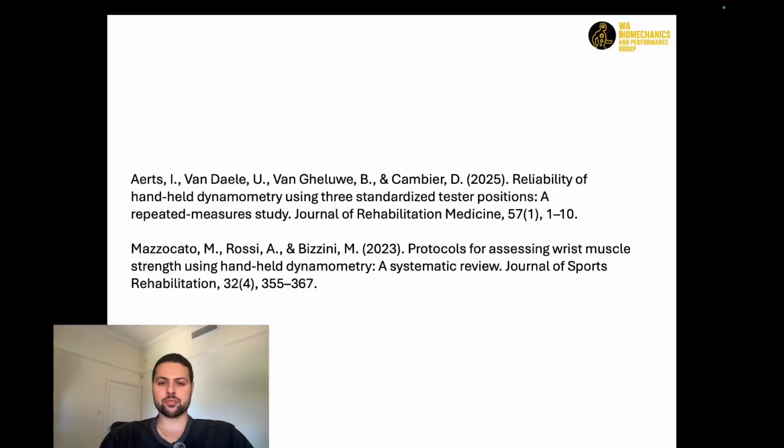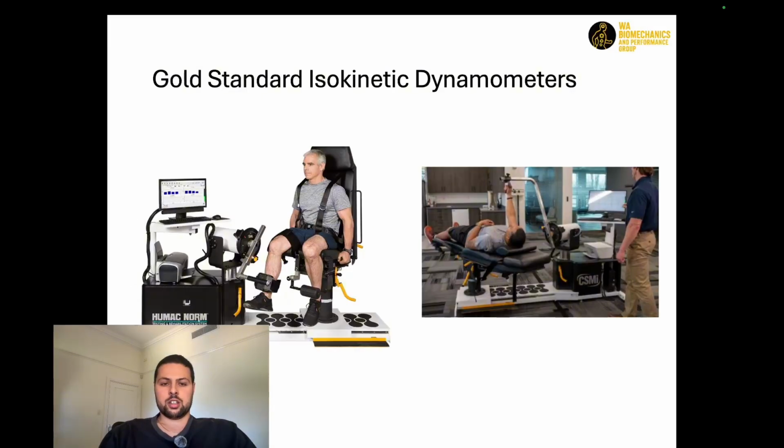So moving on, we have the gold standard in dynamometry, which is using isokinetic dynamometers, specifically the HUMAC Norm CSMI. It is very, very reliable and valid. It's just very standardized, really, and it gives us some really good data and really cool data. However, it's not really realistic, and most people watching do not have one of these. I only dream of having one of these.